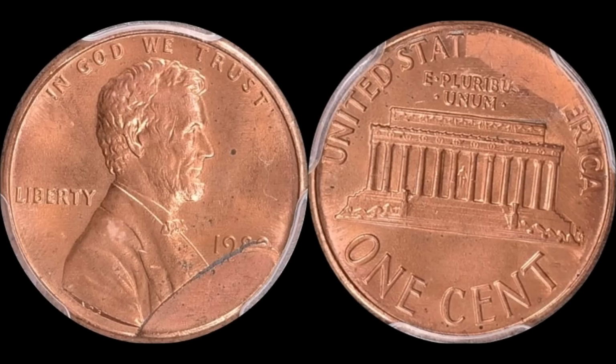We have another Lincoln cent. It's a 1989 P Lincoln Memorial. This one exhibits a really nice sized obverse die cut from the 3 o'clock to 6 o'clock position on the coin. This is a really attractive coin right here. For what it is, and again, this is like a $75 to $100 coin all day long.